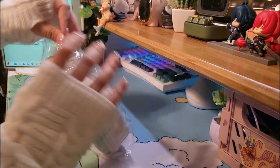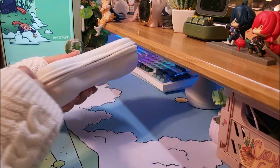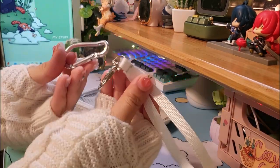I also bought me a case as well. I'm gonna make it cutesy and whatnot, and I'm also gonna show you guys the inside later on, see how spacious it is. But yeah, that's pretty much gonna be it for this video.